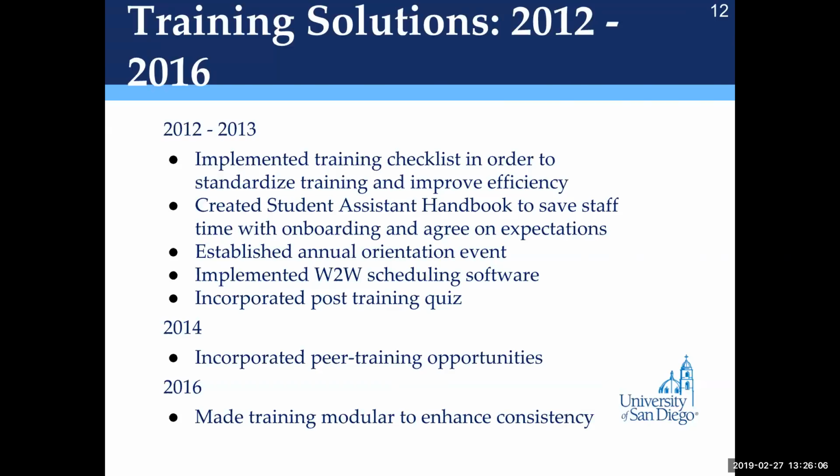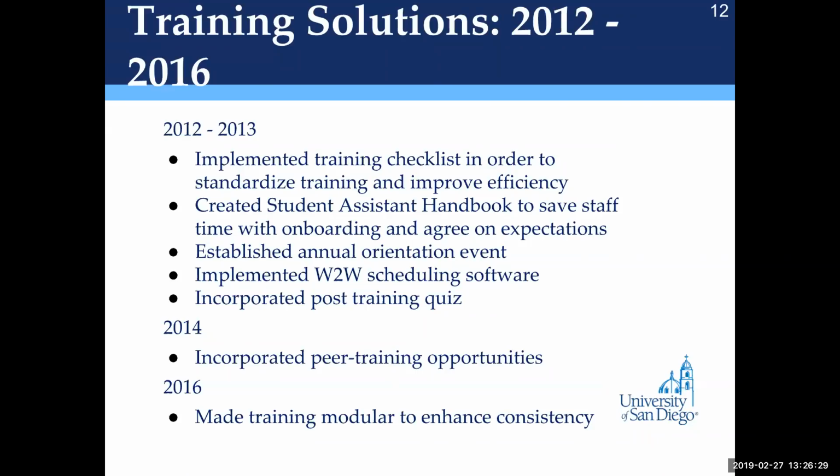And we incorporated a post-training quiz, obviously, for assessment of, okay, we've done this training, now we need to get a sense of what they've learned and what they didn't. That's still a little bit cumbersome because we still go to each individual student. Oh, I see you didn't get these, and follow up with them. So that's still happening. We're looking to move a little bit beyond that, but very important addition in 13.